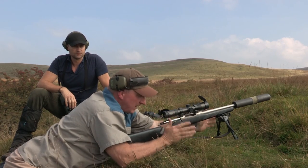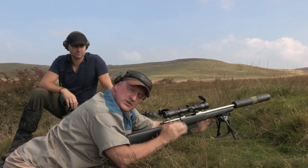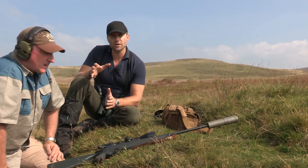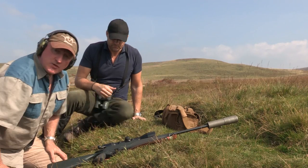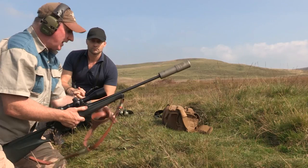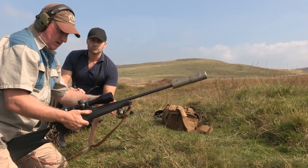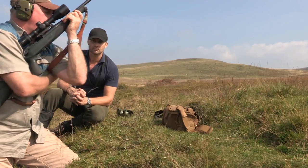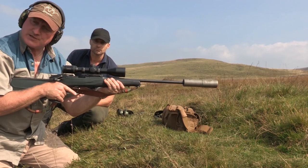Everything grounded, locked in, and settled down — you can make a shot like that work. However, hunting rifles often don't wear a bipod, so in the next segment we'll look at using a sling or a shooting bag. As mentioned, prone is often the last position used when hunting, so a bipod may not be fitted as it can interfere with shooting sticks. This rifle has a two-point sling which can be used as a support — pull out that section of sling, pop the arm into it on the shoulder.